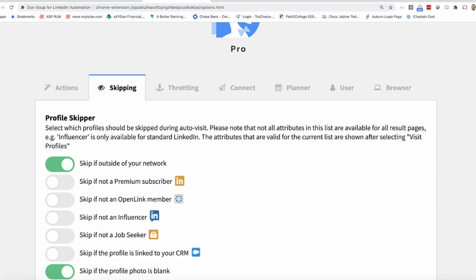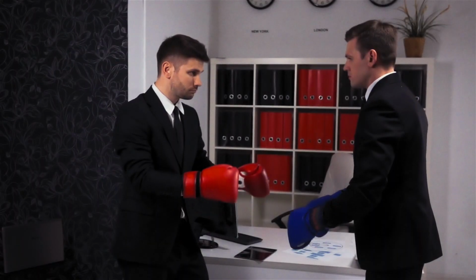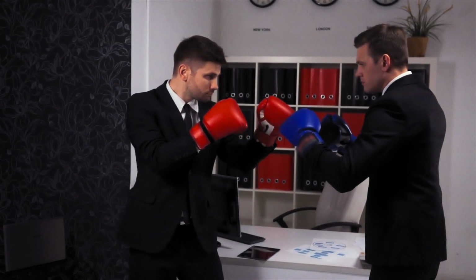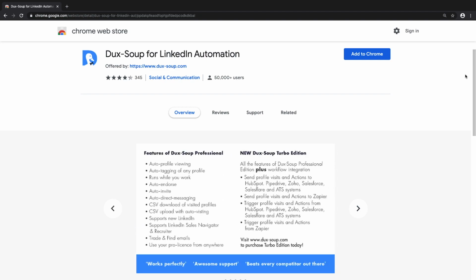Now, you should know that if you're worried about hitting the same profile over and over again, there's a button that you can press and depress that's called a skipping feature, and it will skip people. You can put in certain keywords to keep yourself from going to a certain segment of the marketplace or from going to your competitors, if you're connected on LinkedIn to some people that do the same job that you do, but it's very, very effective in order to generate leads. So, can you use Duck Soup to create just more connections if that's all that you want to build? Absolutely. You can just do connections.